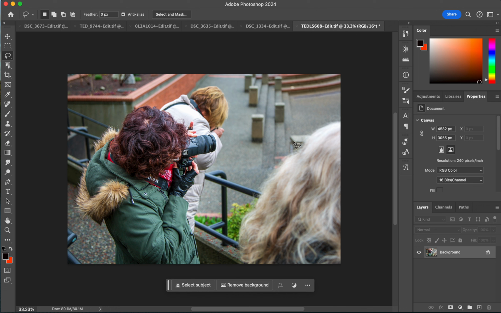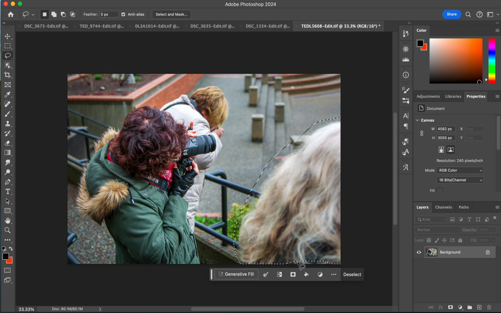I need to recreate something that matches with that background. Generative AI can do a perfect job in a situation like this. So I hold the shift key and add this one too.